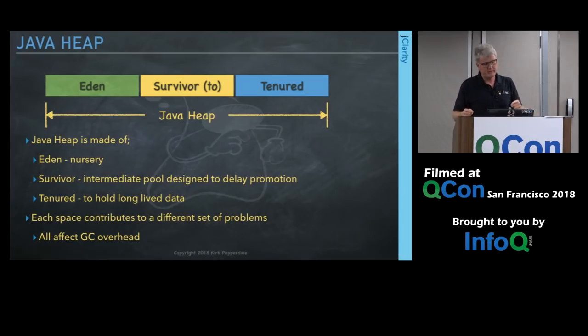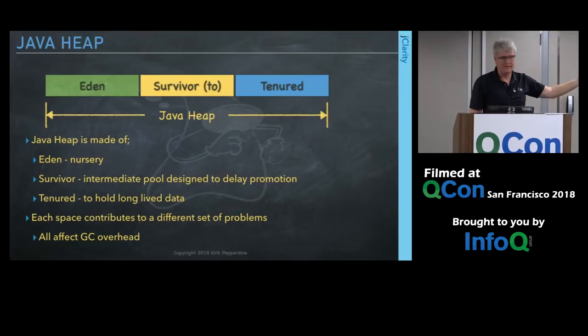So generally what happens is we're going to take that long pause, we're going to make it shorter for the times we do have to pause, but we're going to do that by putting work onto the allocation threads. And when we put the work onto the allocation threads, we're going to slow your allocations down a wee bit. So therefore, our application throughput is just going to take a bit of a hit, right? No free lunch. Pay me now, pay me later.